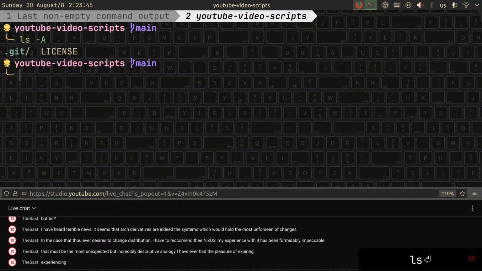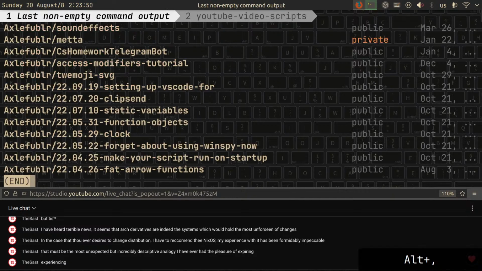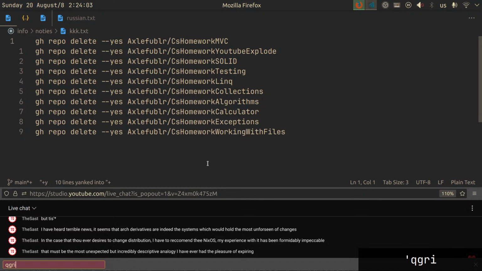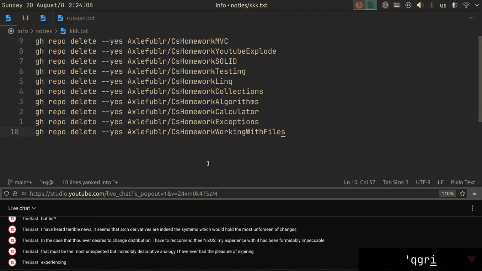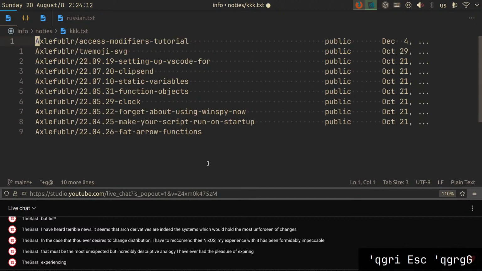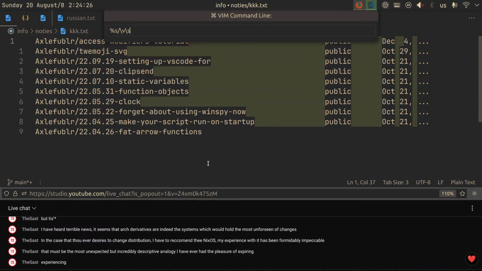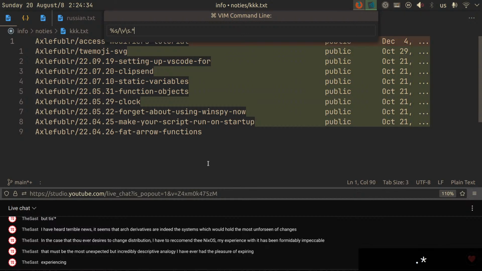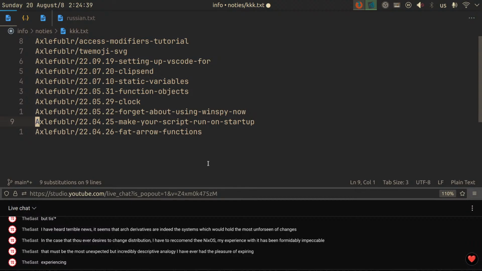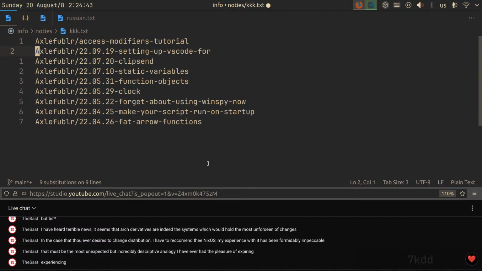Right, so YouTube video scripts. Essentially what we do here is we copy a bunch of these. Let's do it a different way. Let's copy them like this, and then just gr inside. Why there? gr, hold up, gr, g capital D. Okay, let's do this. So S, we search for any white space. Yeah, actually. White space and then everything. Boom. I am so smart. And we got the things, however, every single repository except one of them.